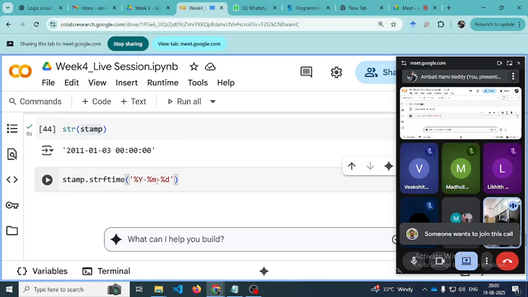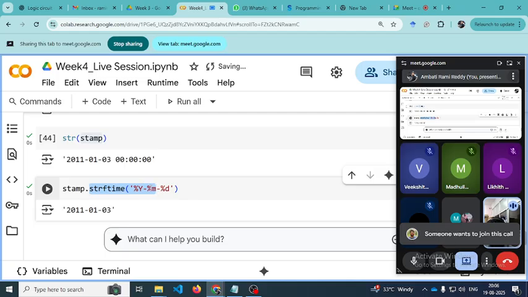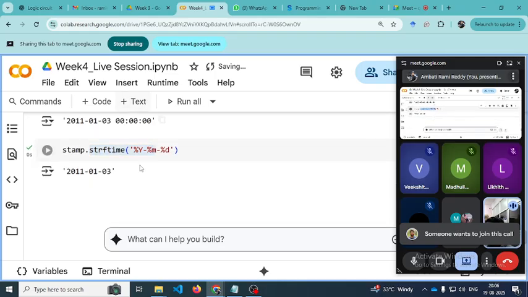Y means year, m means month, d means day, percentage Y. The strftime will print only the year, month and date. There are different datetime formats, and we will see them one by one.